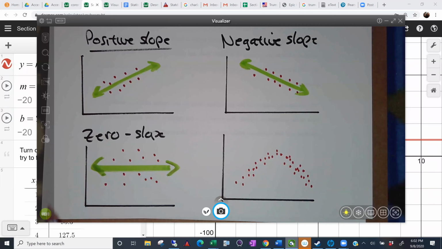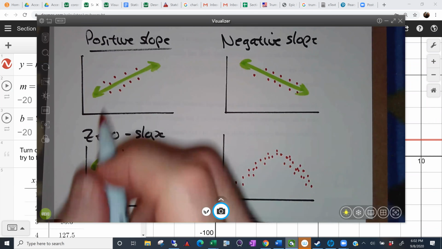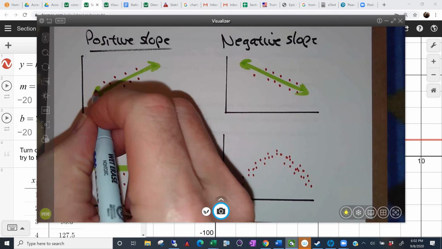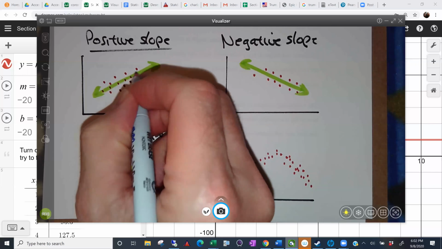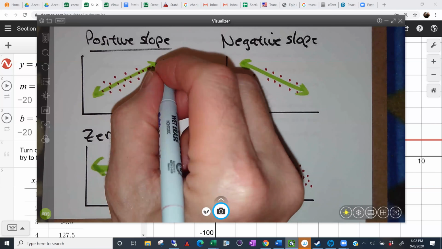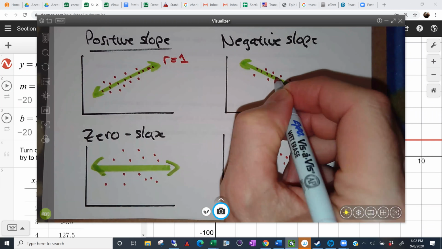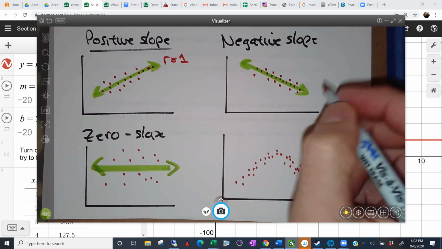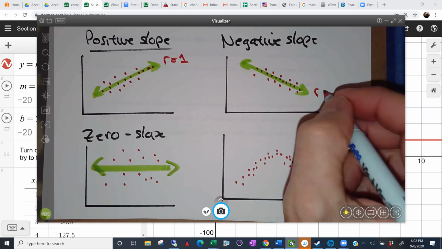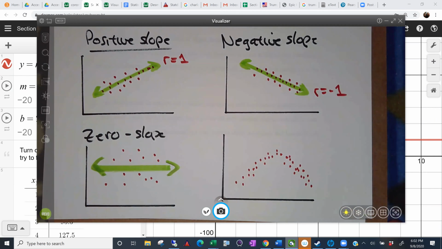Now, you're not going to get much homework in this section from me because a lot of this stuff is going to be repeated in sections 10.1 and 10.2. But I'll give you a little bit of a heads up. If you had a perfect linear relationship, that is, if all the data were on this line right there, then that would represent a correlation of R equals 1. On the other side of things, if you had all the data right on that line, none of the data off the line, that would be R equals -1.